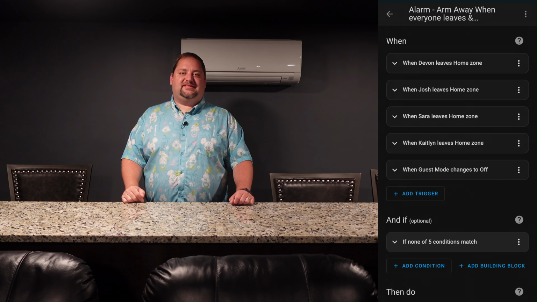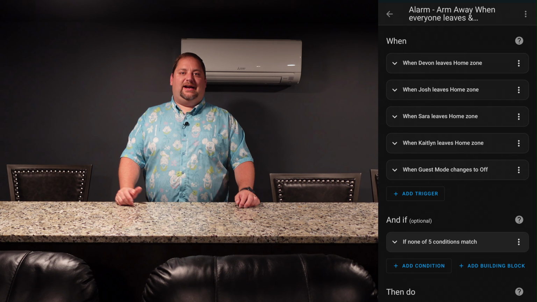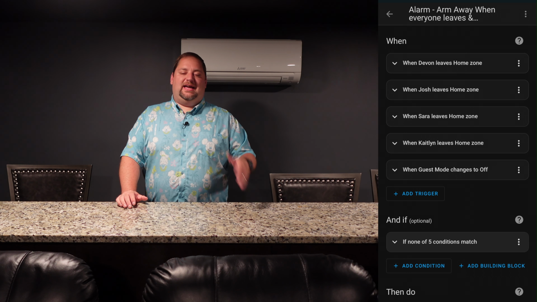But the one trigger that I mentioned earlier about when you leave, that's called geofencing. So that would be utilizing a device such as a smartphone and using its location to determine when you are or are not home. So we have a certain boundary set up around our house. Once we go outside that boundary, it assumes that we left the house, and then it can trigger the goodbye or away scene that we have set up. And vice versa, if you're coming home and you get inside that boundary, it can trigger an arrival scene. Maybe it turns off the security system and opens a garage door based on who comes home, things like that. So there's a lot of options there.